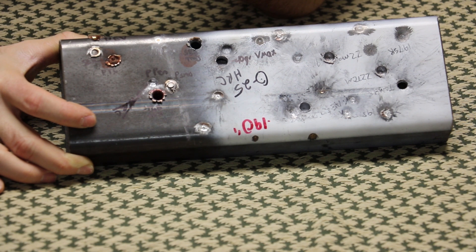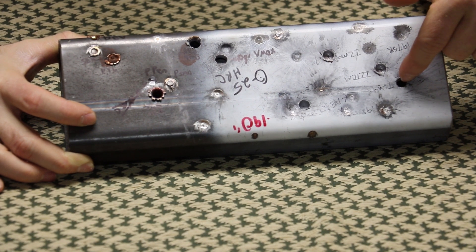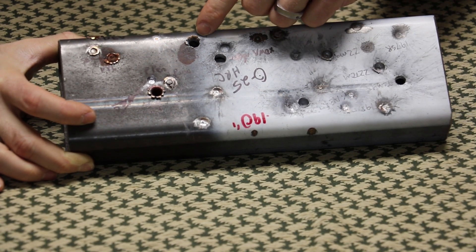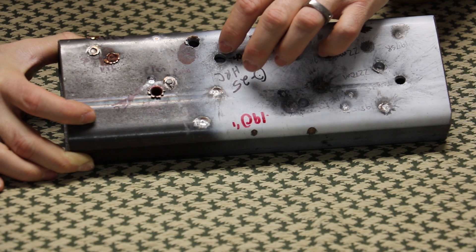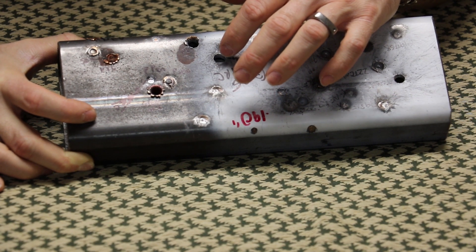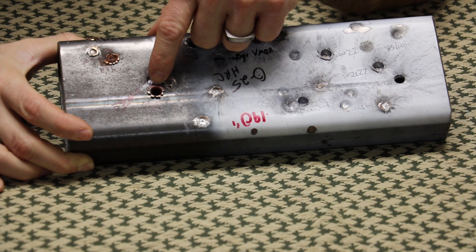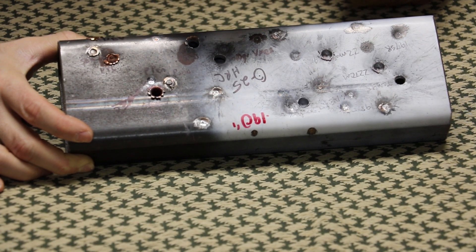These are some pretty interesting results. I talked to the Wound Channel the other day about this regarding steel penetration of different bullet types. His theory is that bullet types with a solid lead core seem to have a better chance of penetrating — and that would support this theory here, where our 22 TCM 9R and regular 22 TCM almost penetrated this steel, the same as our Penetrator 2.0 from Elite, which is a solid lead core. Also, a Desert Ammo Supply 40 grain V-Max out of the PS90 SBR almost penetrated — it actually broke the slug out around it but there's just a little bit hanging on. Whereas we needed the PS90 SBR for the T6B to penetrate; it didn't quite do it on the 5.7 pistol.